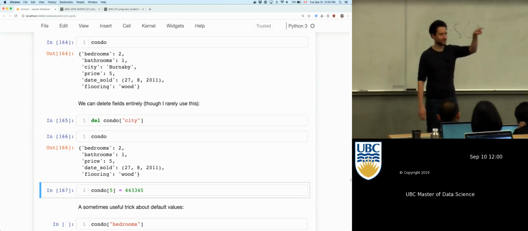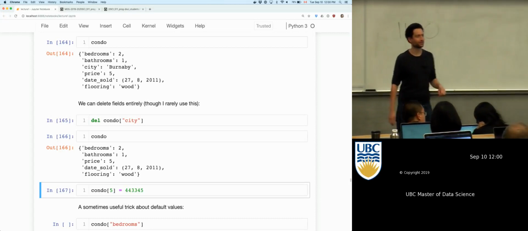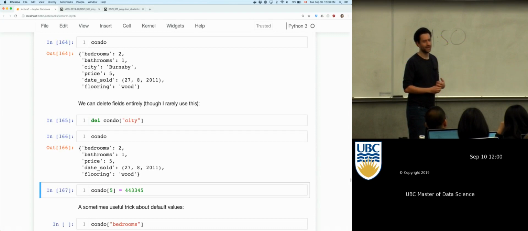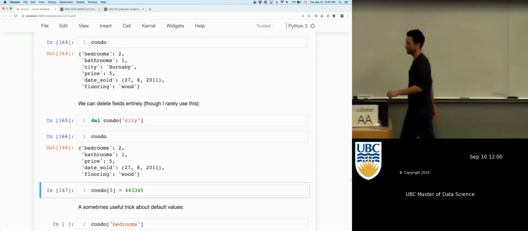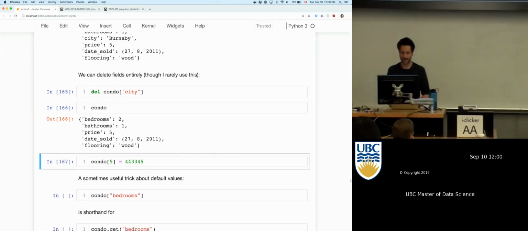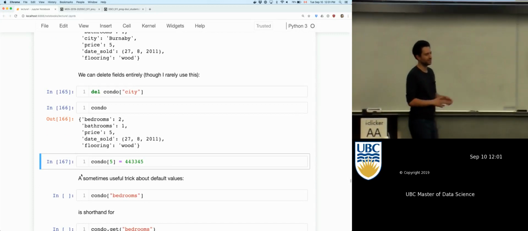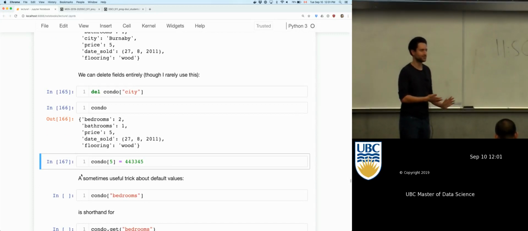And there was another question over there. I'm just wondering what can be keys, and I'm wondering about functions. Yeah, so we'll talk more about that in the next course, but for now, let's just say most of the built-in immutable things are fair game, and that's honestly good enough for most of our needs.